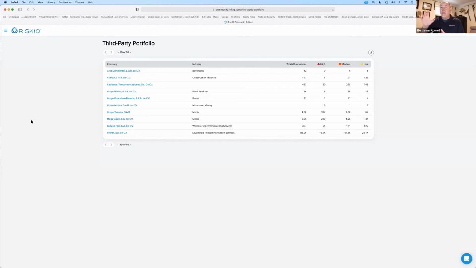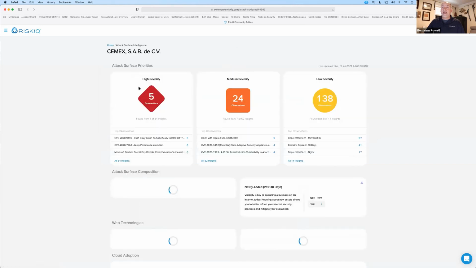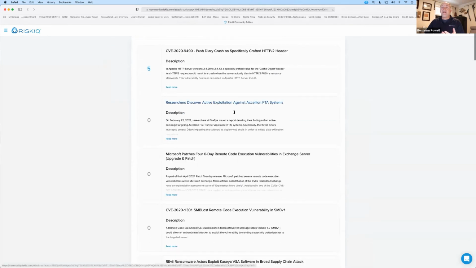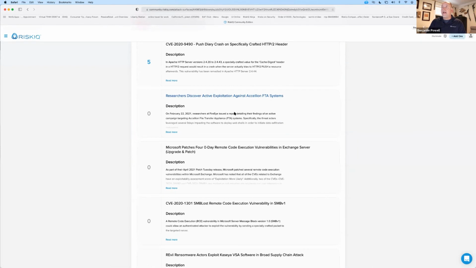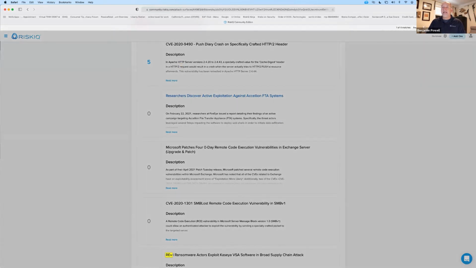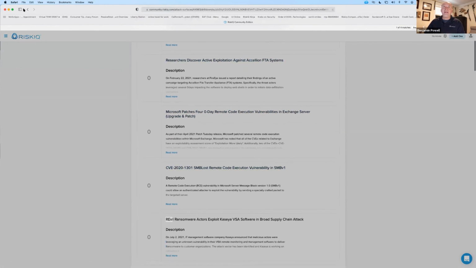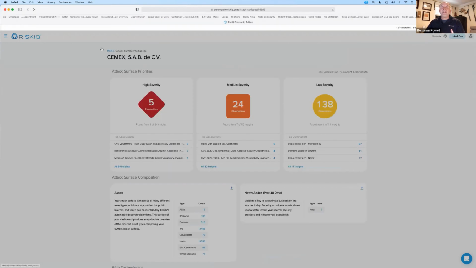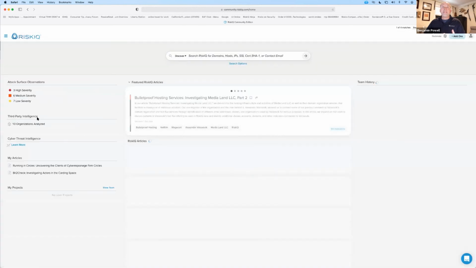But for us in the GUI right now, and we're constantly making updates and changes to our software, the way you would look for that particular insight is you have to go into the organization, go into the insight screen and find that insight. Right now we know it was a high insight. So I would have to go through each one of these, click inside here and look to see if I have that. I'm just going to Command F and say, do I have any hits on it? No, so this one's okay. Now I have to go back and go through each and every one of those to be able to see it.